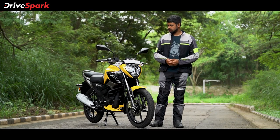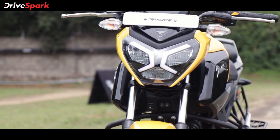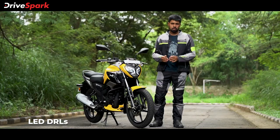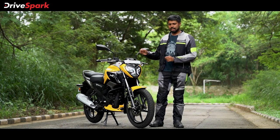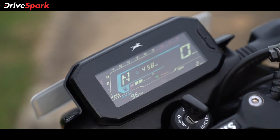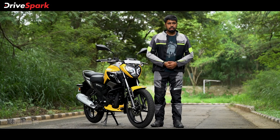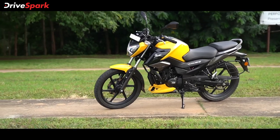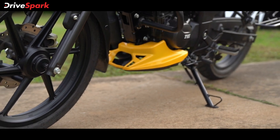Let's start by talking about the front end. You've got this LED headlamp up front with LED low beams, high beams, and also these unique LED DRLs. It makes the motorcycle, especially in this shade of yellow, look like a certain character from a certain well-known movie. Above it, you've got a small fly screen and also the LCD instrument cluster. You've also got the TVS Remora tyres — the pattern on the tyres adds a certain flair to the front end. And there's a bash plate under the engine that adds to the overall design from the front as well.